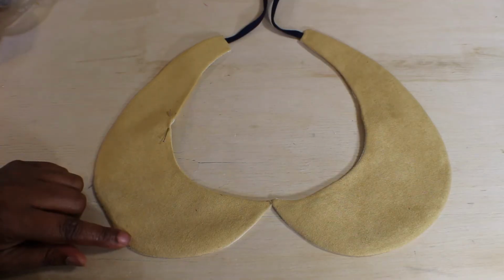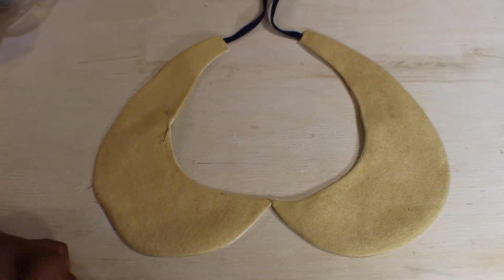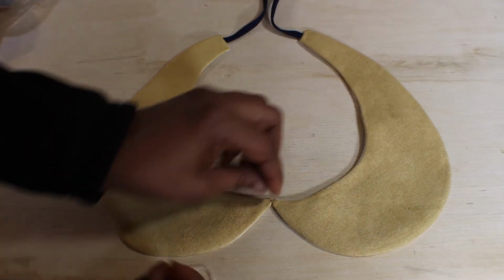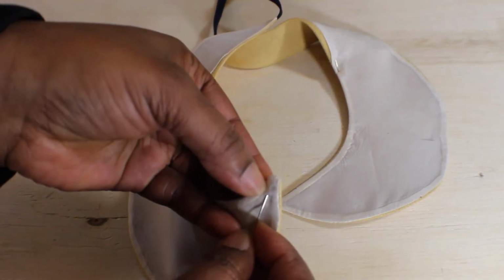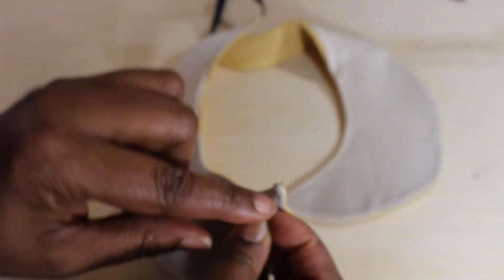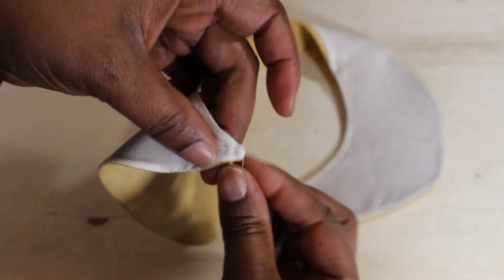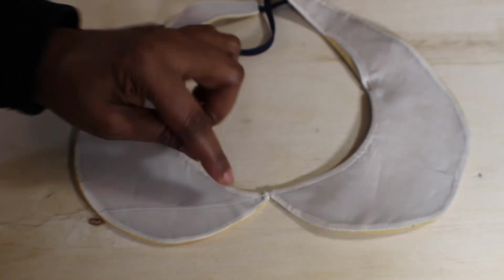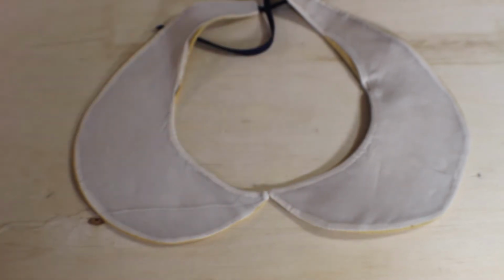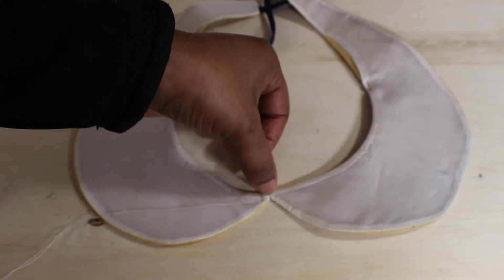Now to complete this Peter Pan detachable collar, we're going to connect these two pieces here. And the way I would recommend you doing it is go through the back. Okay? So let's put it this way, and I'm going to take my thread, I'm going to put it through here, I'm going to bring it through the stitch line, I'm going to pull it, and I'm actually going to try and pull my knot through the lining and keep it there. And you're going to pull it through on this side, pull it tight, and just keep going back and forth, back and forth. Make sure you catch the front but not pierce through the fabric, because you want a solid stitch. So I'm going to do it and then I'm going to show you.